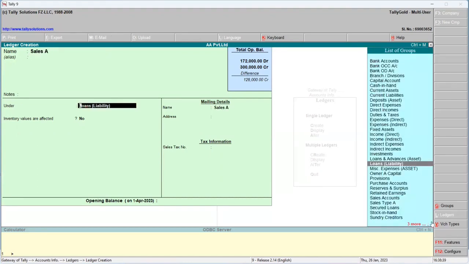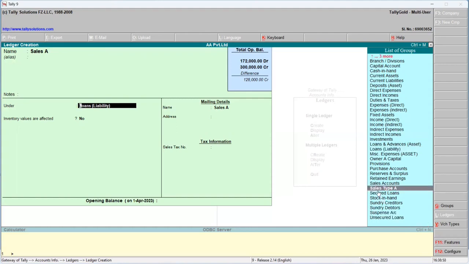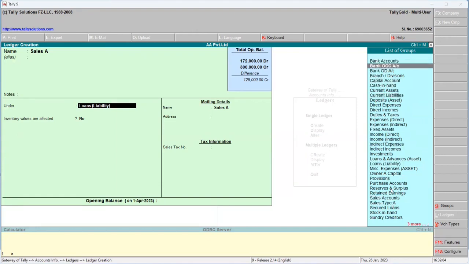In this list of groups, now you can see the groups that you newly created. Here you can see sales type A, and then owner A capital.